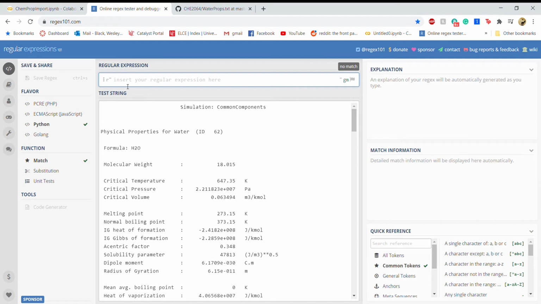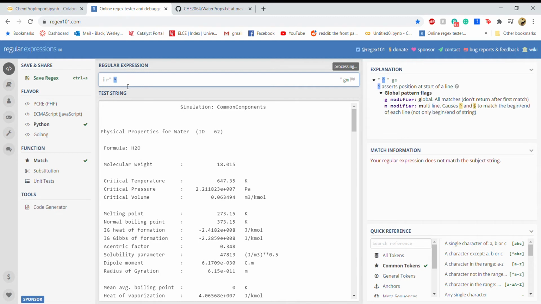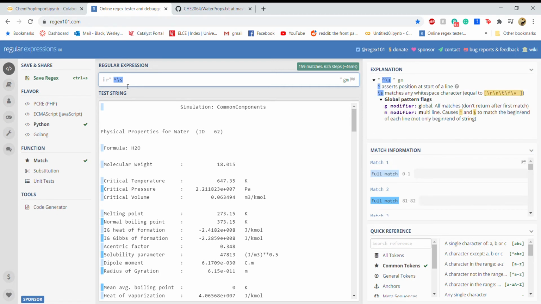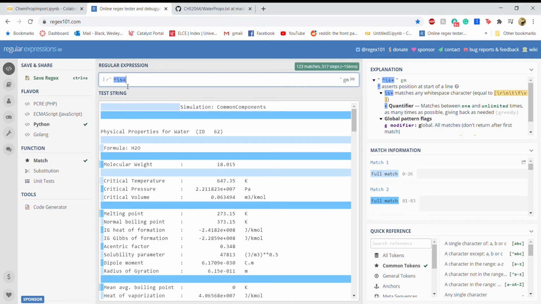So, first thing, I took a hat, and a backslash and an S. What that tells me is I'd like it to start at the new line and some white space characters. But not just one. I'd like many white space characters, please. Just keep giving them to me. As many as you can give me. That's what that plus means. It means at least one. Beyond that, go ham.